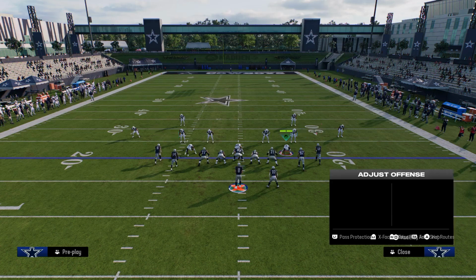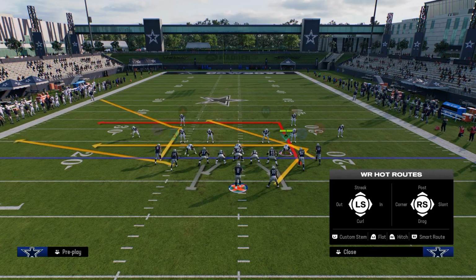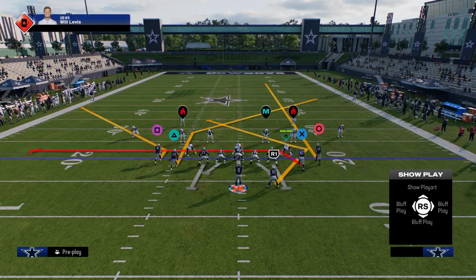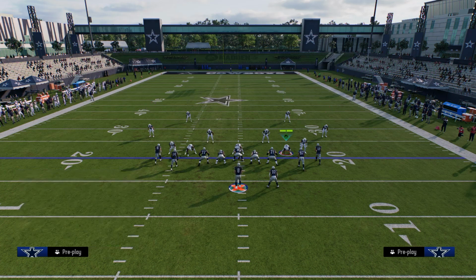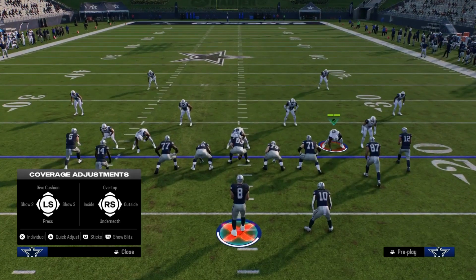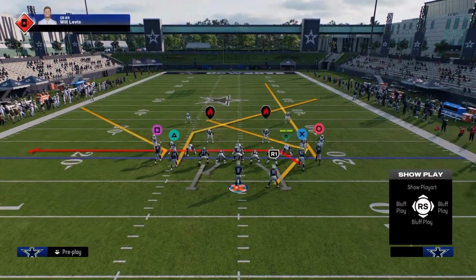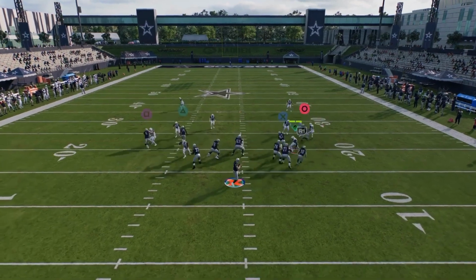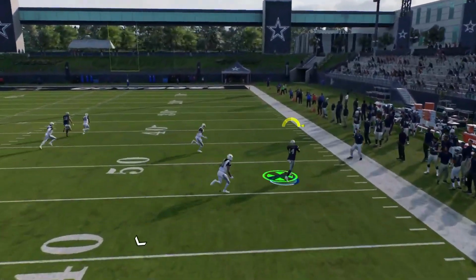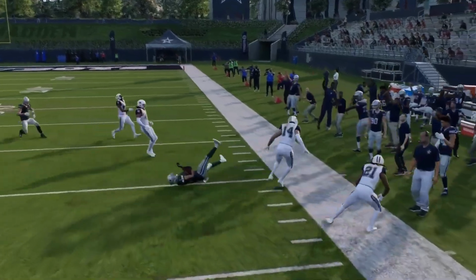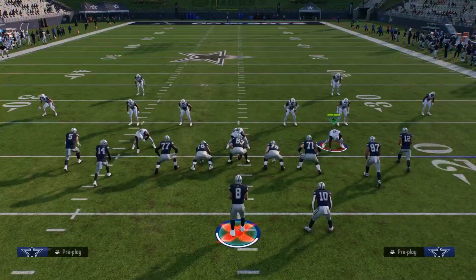You also have a combo like this that I think is really good this year. Let me show you what we're doing. We have a lot of man-beating routes that are going to be able to work the middle of the field. We also have a stemmed corner, and we have a backside post. So you'll see here that this backside post can cook man coverage and get into spots on the field that are really effective for beating the defense.